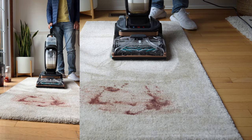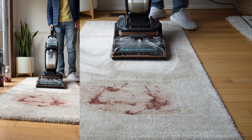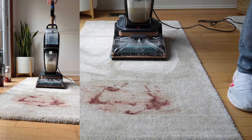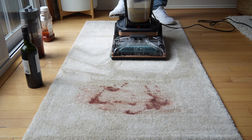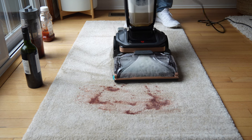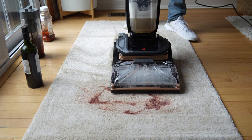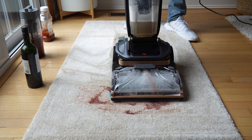We're going to try it on the most difficult of stains. This is our Sauvignon Blanc, otherwise AKA red wine. I'm going to turn it on. I'm going to go pretty slow because it's a very heavy set stain.